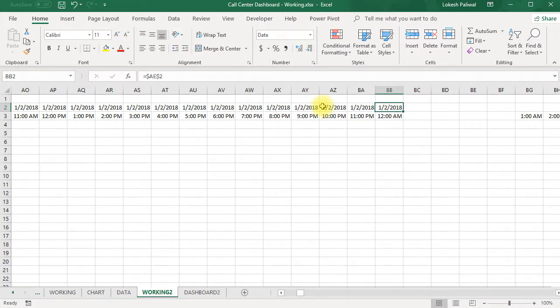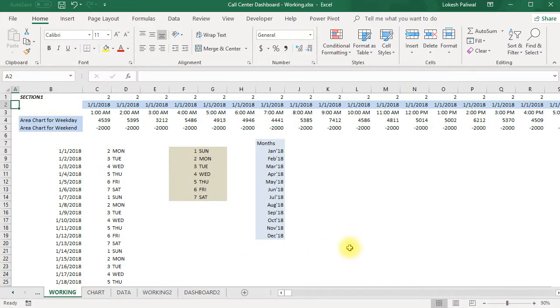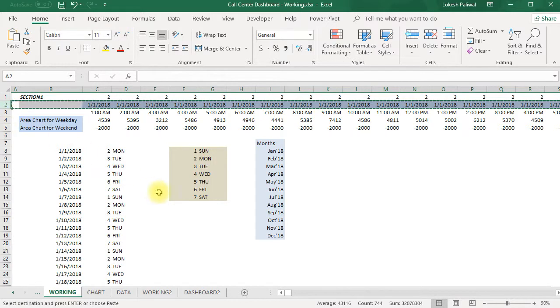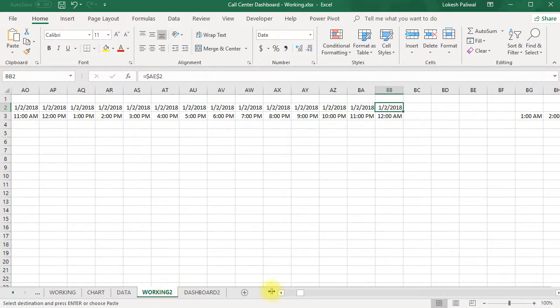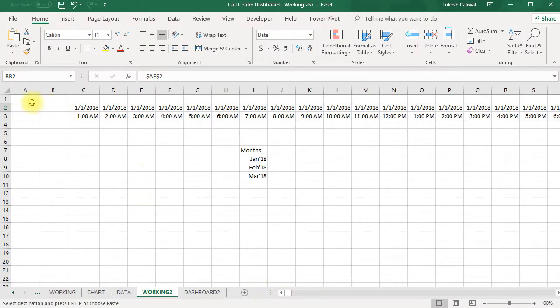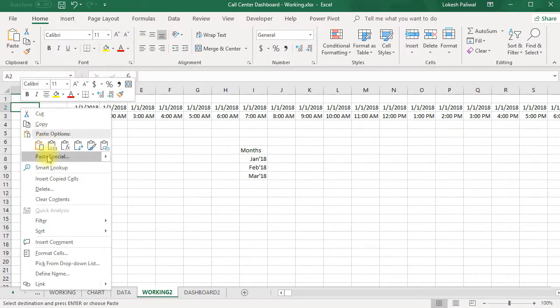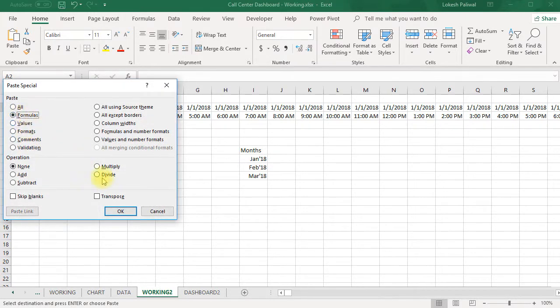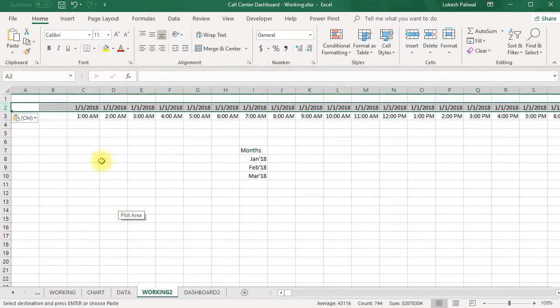So what we can do for this right now, let's copy and paste the entire column from our existing working sheet. I have already explained to you the calculation which we have performed here, the trick which we have performed here. So let's go to working, but we'll do one small slight change. Let me just copy this entire column and let's go to working, and then here right click, paste special as formulas, and you can see all the formulas.